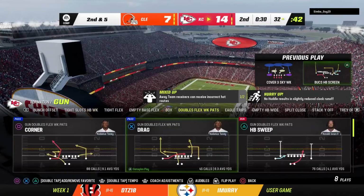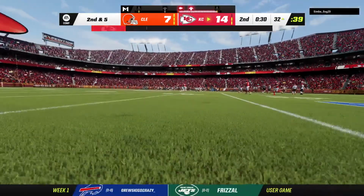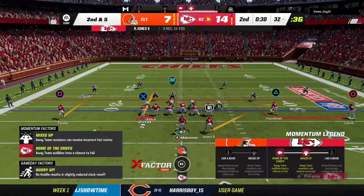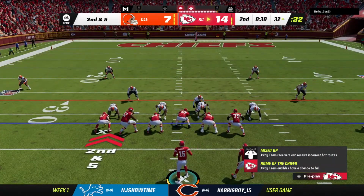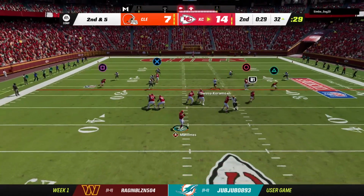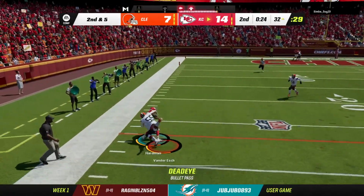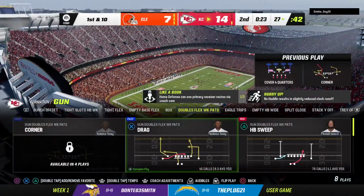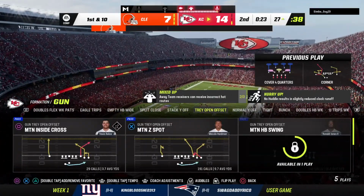The Chiefs will use the first of their timeouts as they get it right at the 32nd mark of this first half. And a really nice play call there to start the drive, especially if you're a team that has a little bit of a reputation for throwing it downfield. You come out and you think maybe you can catch them off guard a little bit, and they did. Little screen pass, backdoored them, and that time worked well for a solid gain. That's caught left side by Hardman. Now another timeout called for by the offense. So that means they're down to one remaining here as we head toward halftime.